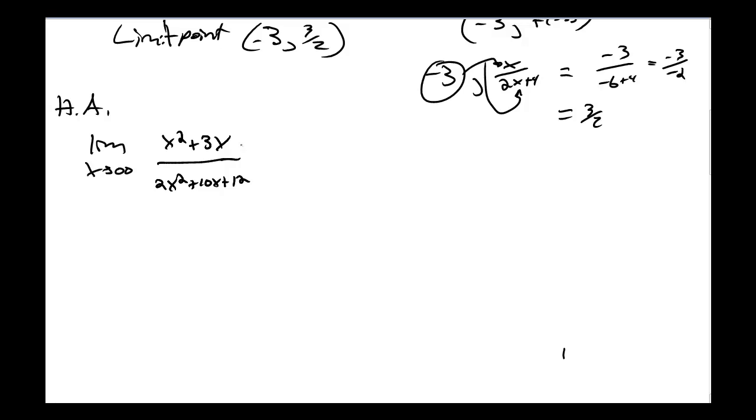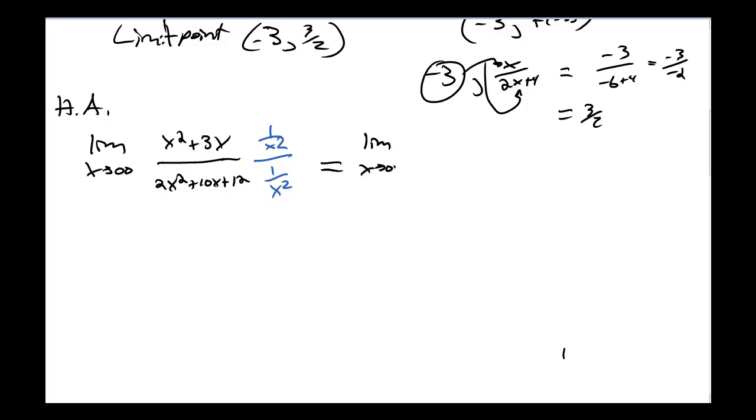And as I'm doing this, I'm going to be remembering some fact. When overall I have a fraction, and I'm taking an infinite limit, I have this trick. This trick is that I multiply the top and the bottom of the fraction by 1 over whatever the highest power of x may be, which here is x squared. Once I've done this and distributed it, I get something convenient.